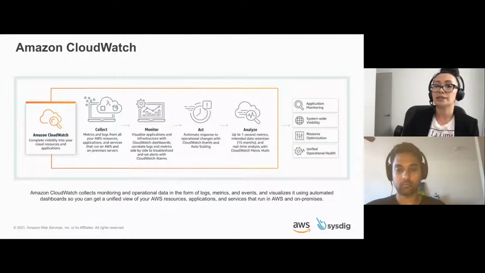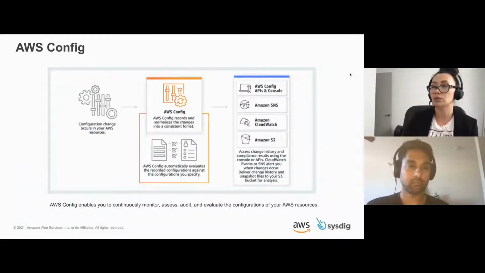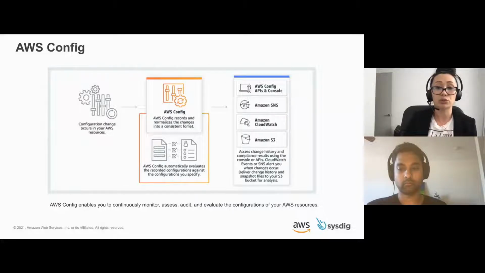Next up is AWS Config, which lets you monitor and assess your AWS resource configurations. What Config does is it records and keeps a history of your resource configuration settings. That allows you to have a trail of changes that have occurred. You can use Config rules, which represent your ideal configuration settings for your resources. Config then continuously assesses your settings against these rules and flags resources that are not compliant. For added visibility, you can set up notifications through Amazon Simple Notification Service, or SNS, so you are immediately alerted about non-compliant resources.